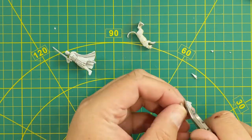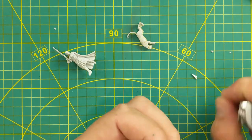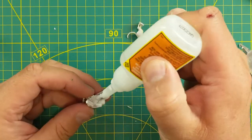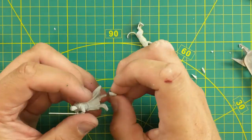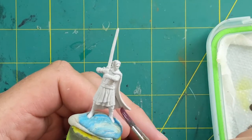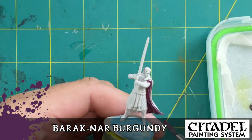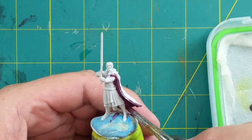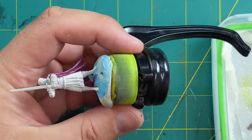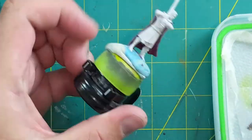Be careful when using blades to cut this stuff. Using the snips I actually cut off Kalimvor's left foot, but it's easy enough to repair — just a little bit of Gorilla Glue held until it sets and it's as good as new. Using some Barak Noor Burgundy for the inside of his cloak, and to hold him since he now has no base, I'm sticking him into poster tack by the feet so he stands upright while I paint him.